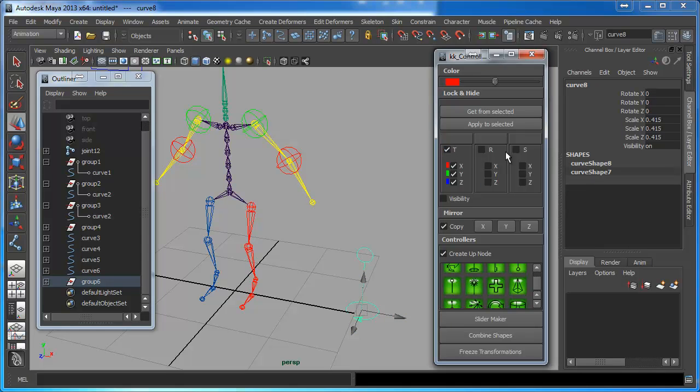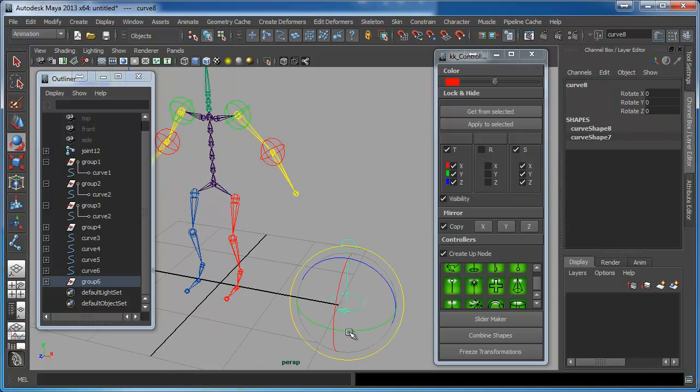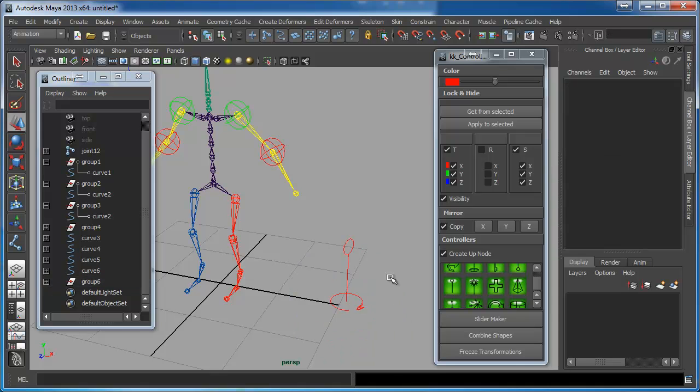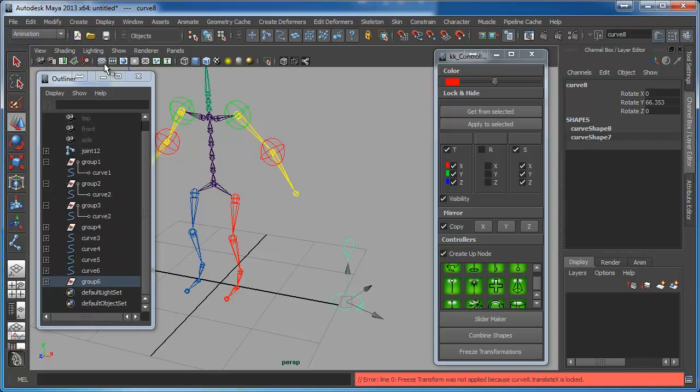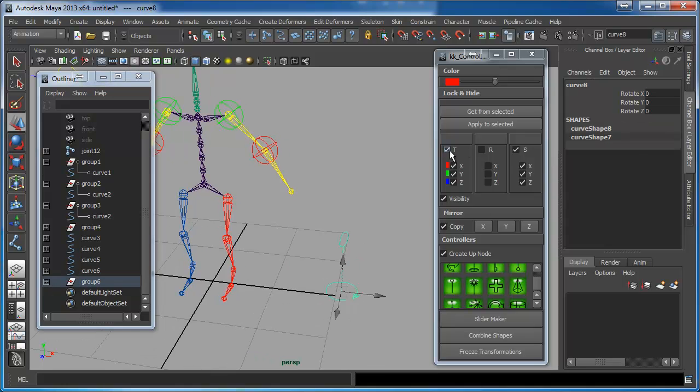In this case, the ordinary freeze transformation command doesn't work and gives you an error like this. But if you use this command, there is no problem. And as you see, it freezes the controller while it has some locked attributes on it.